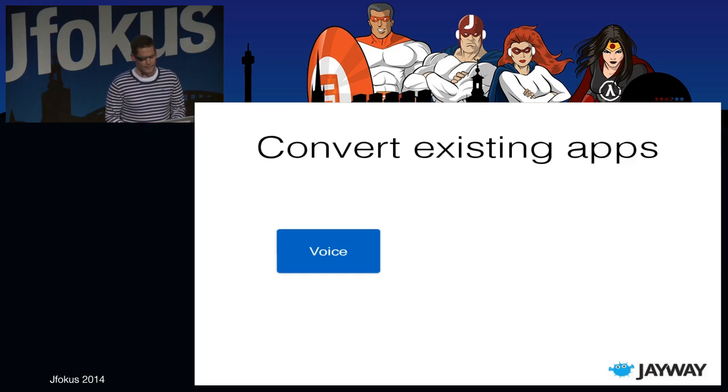So, converting existing applications, it contains three things. First of all, you can take your application that you've been building and you've been targeting a phone or tablet. And you can just hook it up to the voice menu like I've shown you, and it will work. So I tried with one of the applications that we've been building internally, and it's a huge application. And I just hooked it up to the menu system, and it just works. I get the main activity, and I get all the graphics in a very limited amount of space.